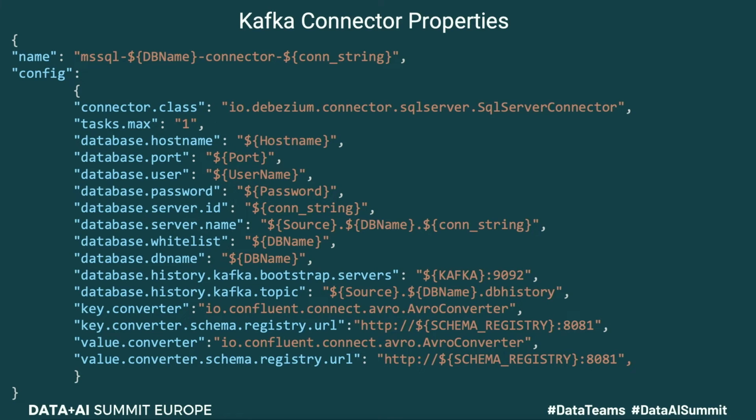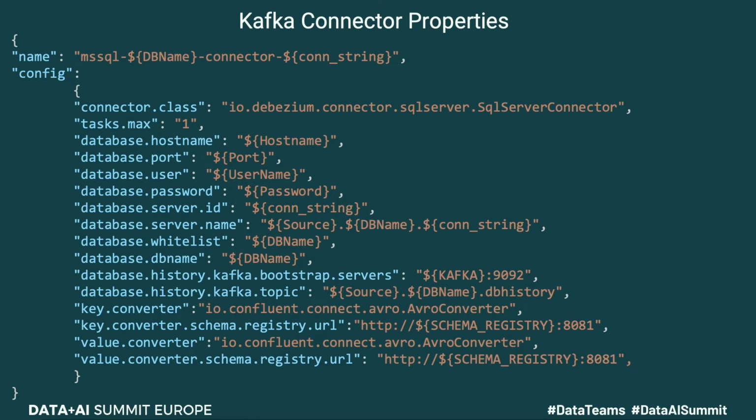In our scenario, it is Spark structured streaming. Other properties are connection properties needed to connect with SQL Server and Kafka broker nodes. Last important properties are key value converter and registry URL. Avro converter is given for key and value converter. Using Avro format to persist the data in the Kafka broker helps to reduce the data volume size drastically. Each schema will be registered to the schema registry for which the URL is specified in the connector properties. These are all the connector properties.